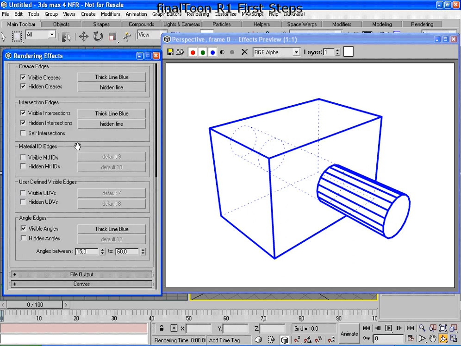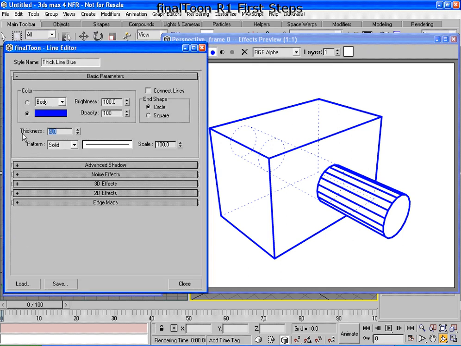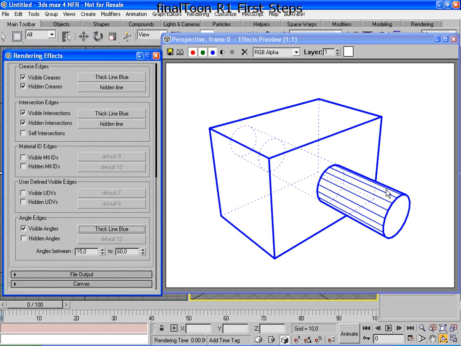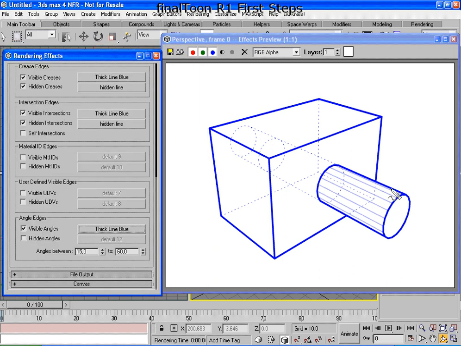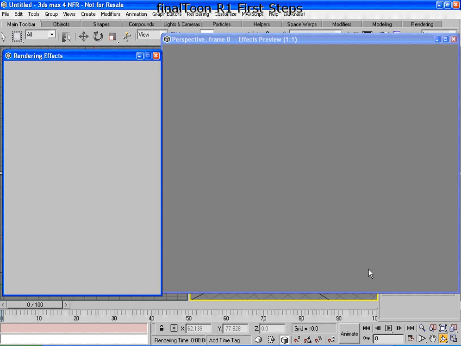As you can see, as we start to change or add the lines, I would suggest to use thinner lines for this line style, or let's just say 2 as a thickness, so we can see this is really nice. And as you can see, as soon as we have calculated the lines, we're able to change and update them in real time again. Also, I would perhaps like to reduce the opacity to, let's say, 50, so that we can look through a little bit more. So as you can see now, it's a really faint blue, so the opacity is really not so big.